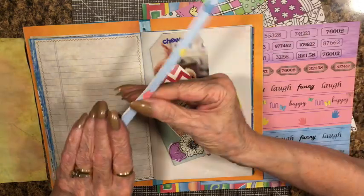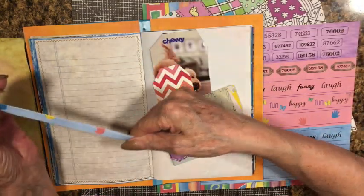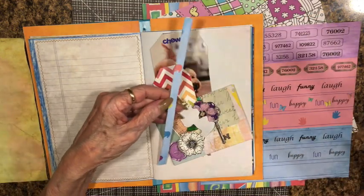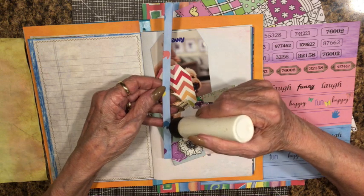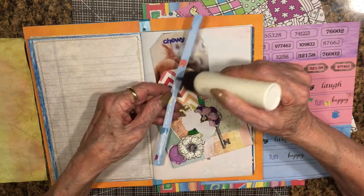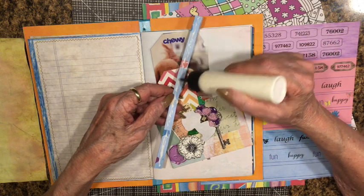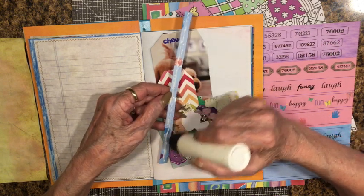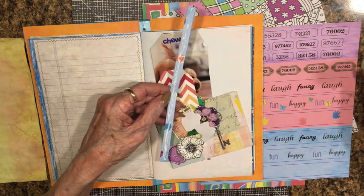Okay, I'm gonna give it a good crease. I'm gonna put glue on one side. Now the fold is on the left. Just put in some glue over it. Not too much, like I said, this is copy paper I'm working with. I don't want to saturate it.